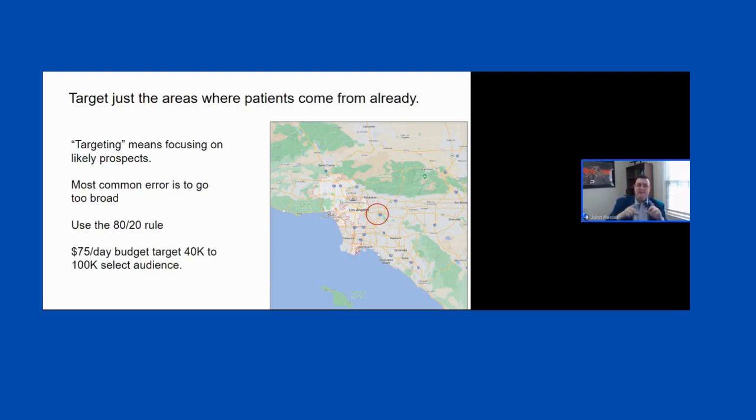If you were to target 1 million people with that $75 a day, they'll see your ad once every 10 weeks, maybe. That is not enough for that person to actually recognize and see that you're there. So anyway, follow these rules. These are the secrets that we use. Right now, down the hall from where I am, our clients are all being serviced by our service personnel, and they're using this rule right here because I wrote it down. I made them learn it. That's our policy here. That's how we get results for our clients.